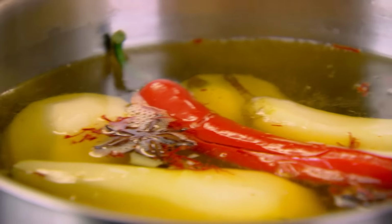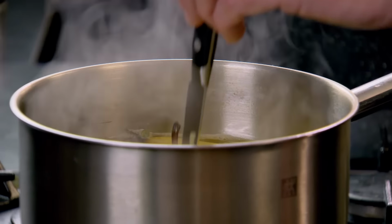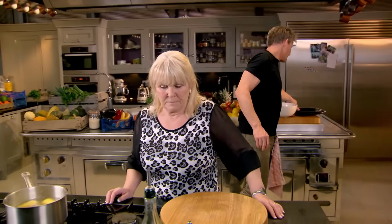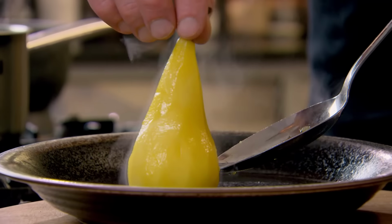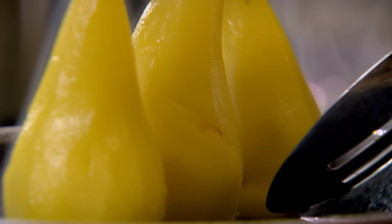After an 8-minute simmer, our pears should be ready. Now, just get your knife. Put the knife through and see how easy it is. Beautiful. So that means they're soft and cooked. Now, you can leave them in that overnight, 2 or 3 days, and they just get darker and more beautiful. The good thing about the cooking liquor is that you don't throw that away because you can use that again for repoaching.